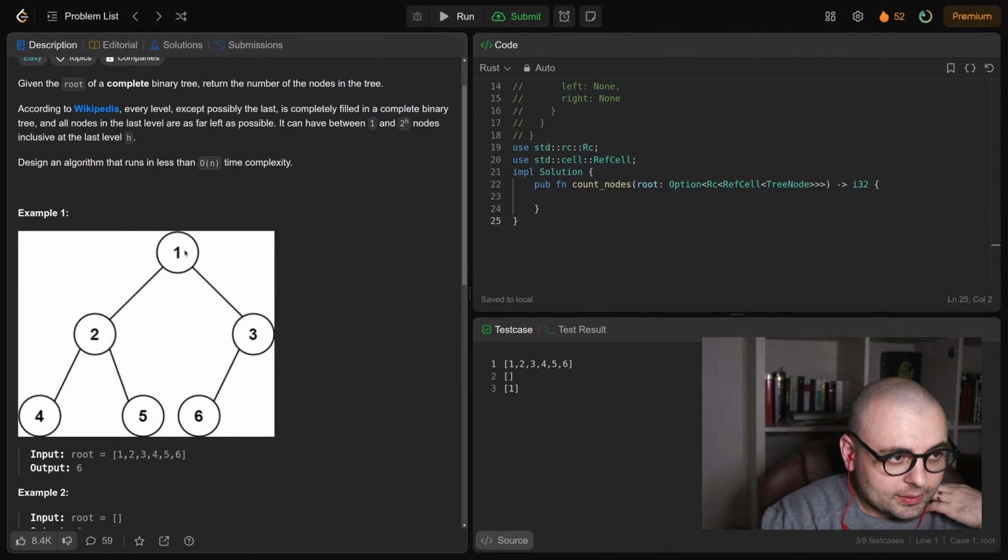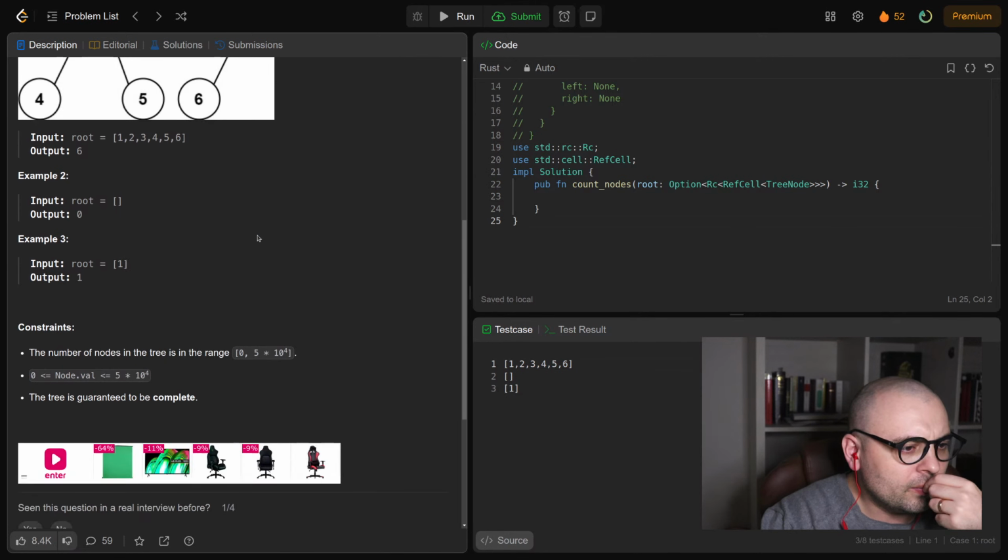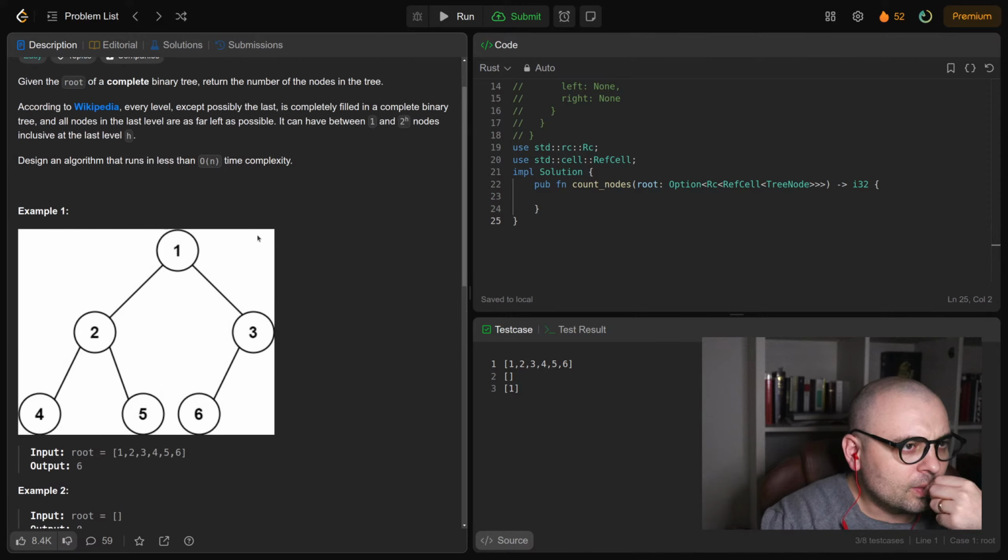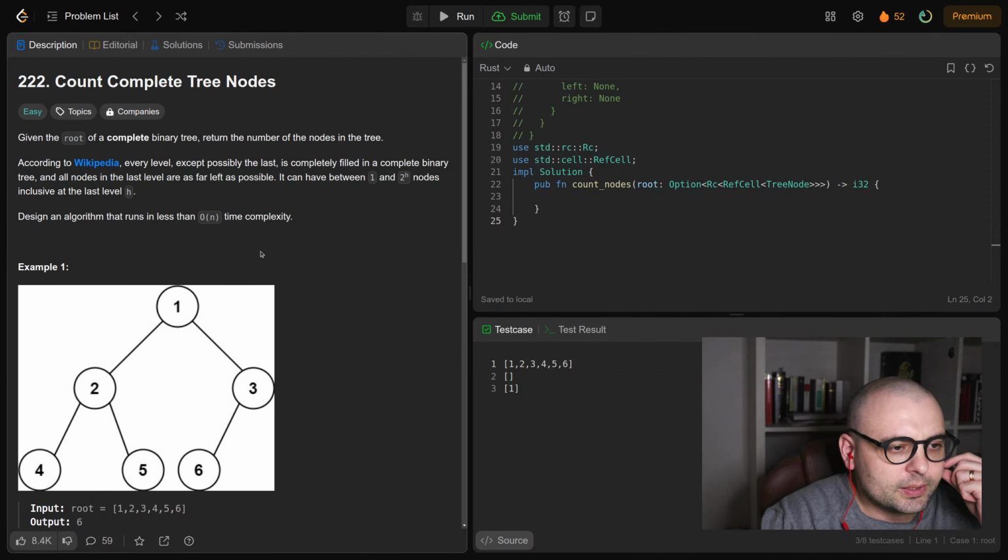So I guess to count the nodes, we need to do a breadth first search, or a depth first search, DFS, so that would do it. That would solve our problem. But let's see. No, but they will be only complete. Or will they?